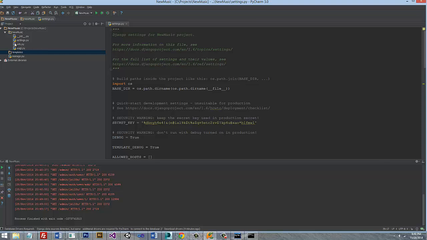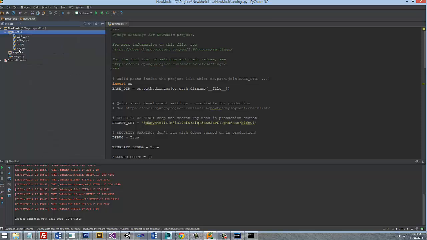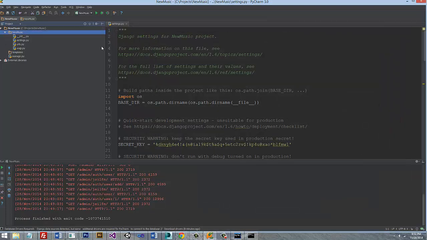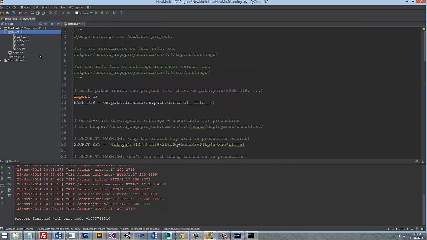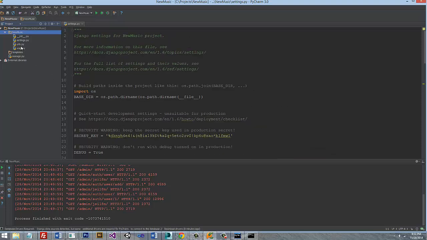Alright, so in our new music directory here, this is actually kind of small. Unfortunately, I don't know how to zoom in on this, which really is annoying. Let me see if I can zoom in on that. Anyway, I can't change the font size over here. It's going to be small, so hopefully you guys can read that. I can change this font size, no problem, but they should definitely do something about that. If you have any idea on how to do that, please email me or leave a comment.